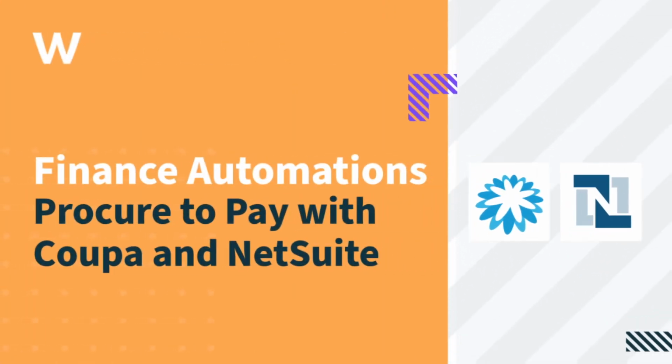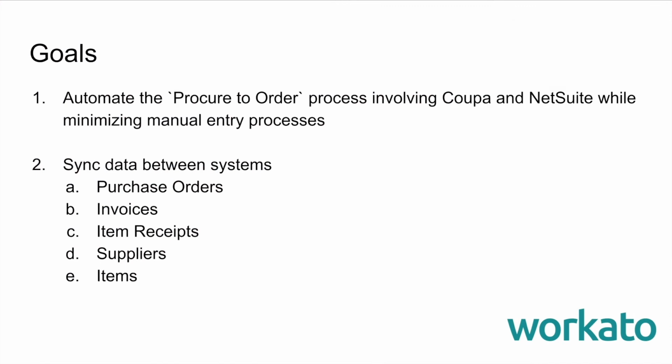Today, we'll be going through procurement automation using Coupa and NetSuite. The goals for today's demonstration are, firstly, to automate the procure-to-order process involving Coupa and NetSuite while minimizing manual entry processes. For those unfamiliar, Coupa is a cloud-based spend management tool, and it has an API that we can connect to.